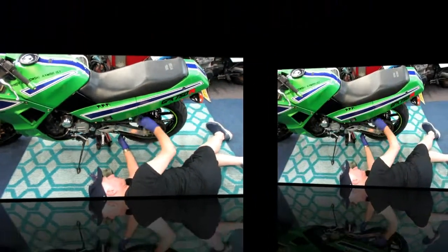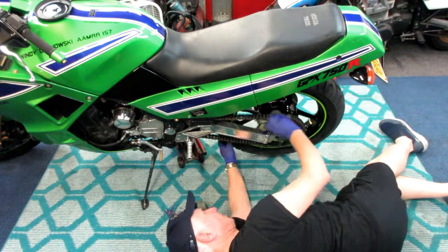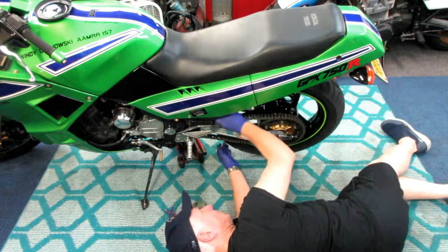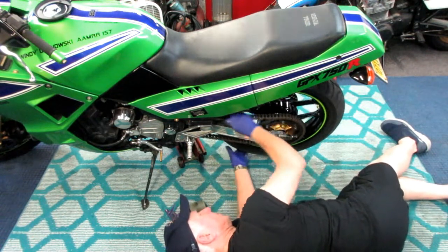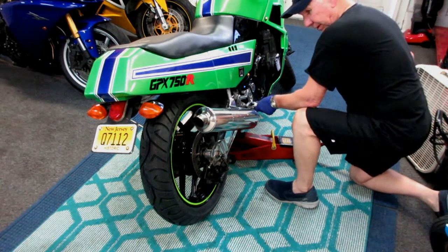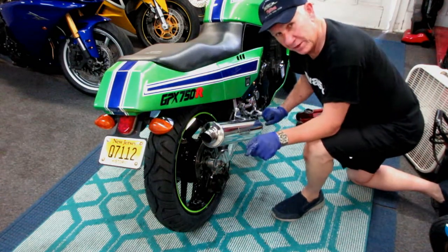I hope I haven't left out any steps. This is a relatively simple job, but knowing how to deal with those spacers is key. It's always really important when doing any wheel swap to put the spacers back on the side they came out from, and if a spacer has a flange on one side, keep track of that — take pictures if needed. Changing tires out: the next time I ride this bike it will handle like a new bike. It's amazing what a fresh set of tires does for the handling of any bike.